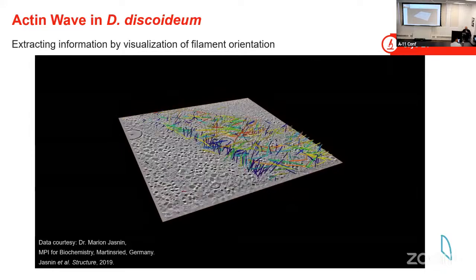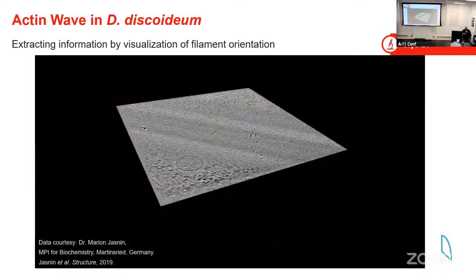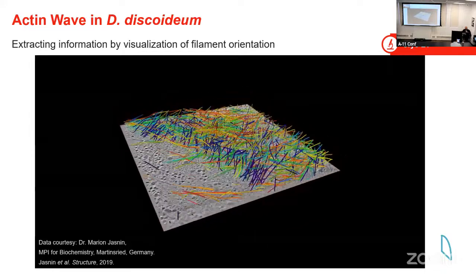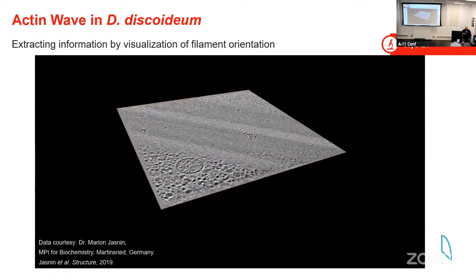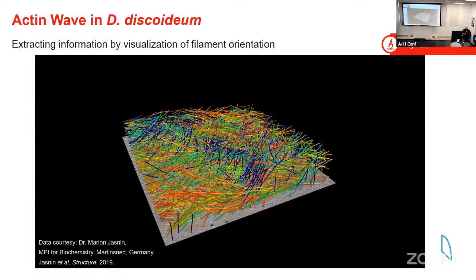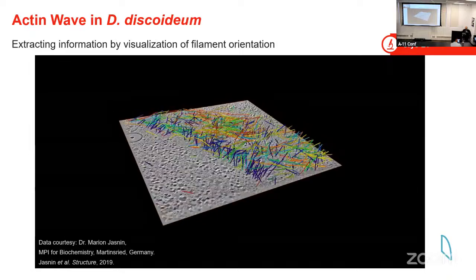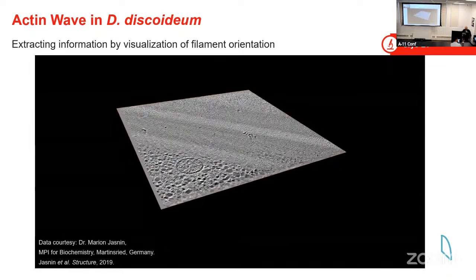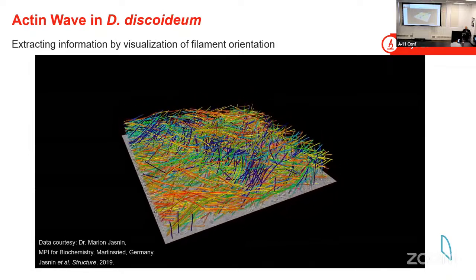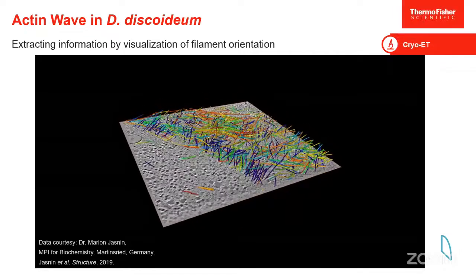Kind of. I guess just one follow-up for clarification. So if you had one single filament that had another filament branching off the side, would your program count those as two separate filaments in different directions? Or is there a way to distinguish that it's one filament that then splits into two?